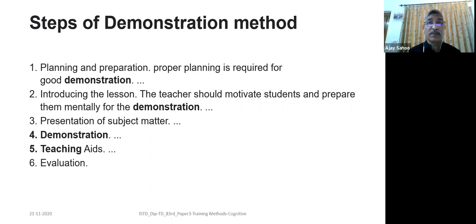It happens in the corporates, it happens in the army, it happens in several other spheres of life. So modeling is basically watching and learning. It's only the visual content, whereas in demonstration, you have various content which are given to you. It can be psychomotor, it can be visual, it can be cognitive. It's a combination of all, whereas modeling is basically visual, right?